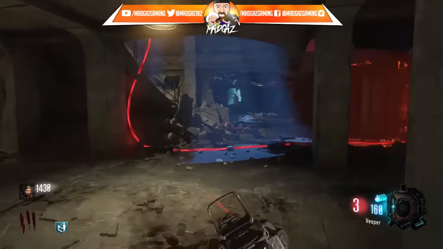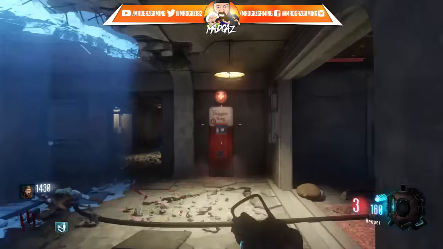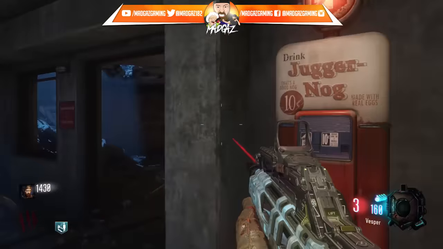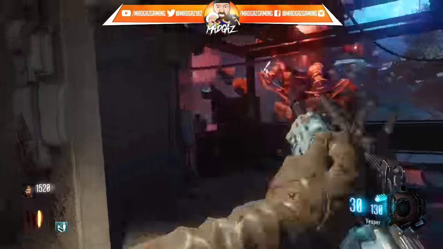So you're in Nacht der Untoten, you want to make your way up one of the stairs or through the doors, and straight in front of you, boom, there is Juggernog, already powered up because you've already done the ritual for this area, and that is pretty much it. That is where Juggernog is, and you can get this on round one if you're really, really good with your points, but if you're not, then maybe round two, round three.